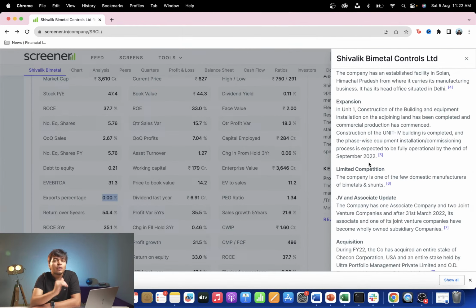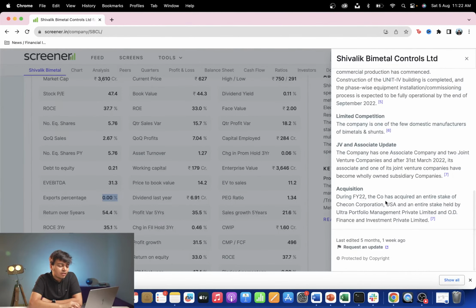Alright, now see, the company is also involved in expansion. Given that the company is involved in expansion, automatically the sales are going to come, and automatically the profits and the earnings are also going to come. And since the earnings are going to come, the PE multiple is likely to go down. That is why the market participants have given the company a higher PE multiple, because there are expansion plans with the company, and the expansion is happening without even raising a lot of debt. So that is one phenomenal thing that is happening with it.